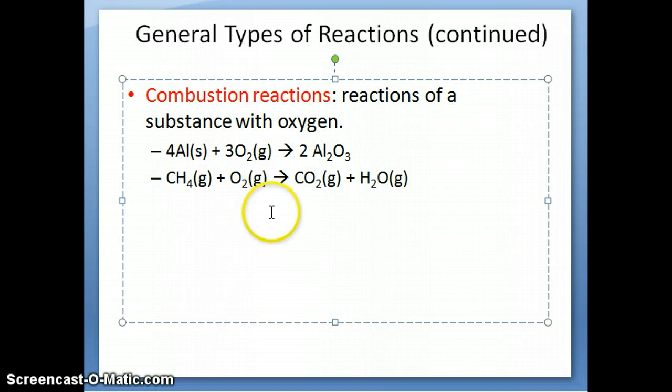Okay, so the third type of reaction is combustion reaction. Earlier I said that you generally need oxygen for a flame to be generated. And that's what we see in combustion reactions, basically reaction of a substance with oxygen gas in such a way that you get this flame to generate. That's the common one that we see when we, for example, turn on the Bunsen burner with a lighter. That's a reaction between methane gas with oxygen gas. And as that flame starts to burn, then you generate CO2 and H2O gas. So any kind of reaction, usually with oxygen, is called a combustion reaction.